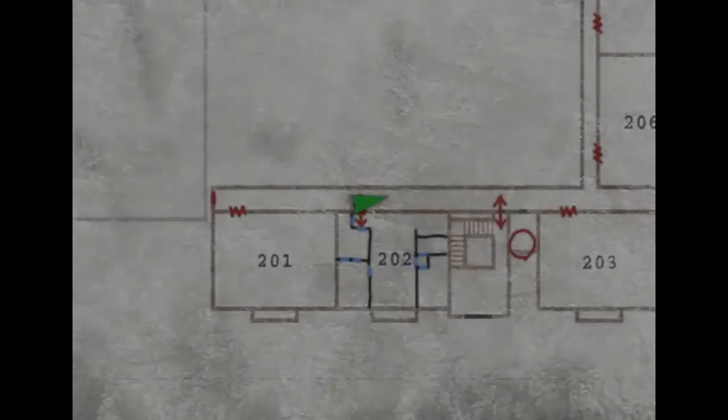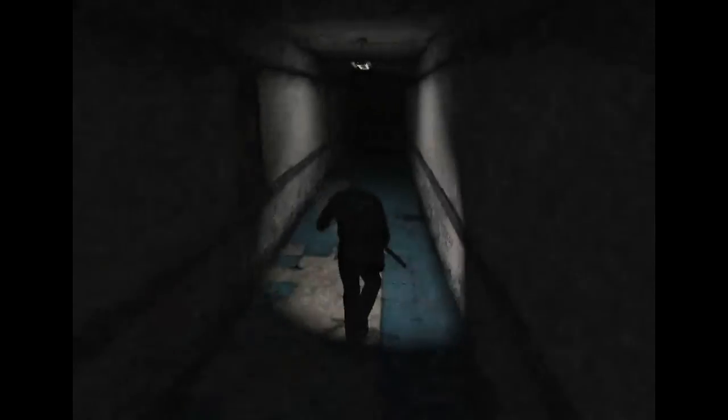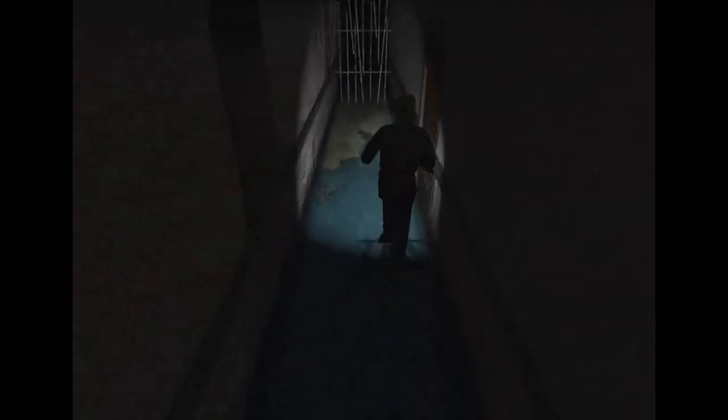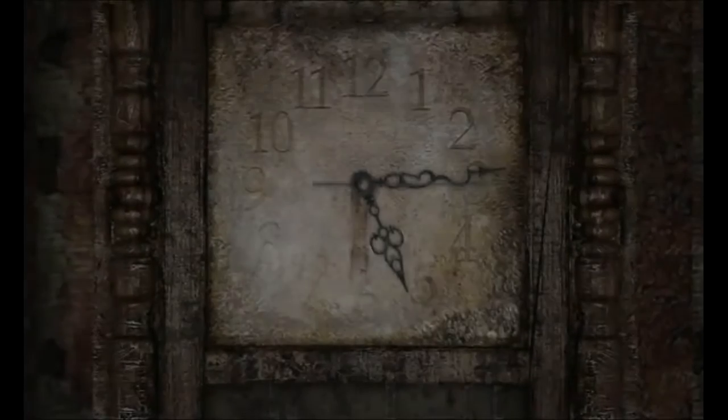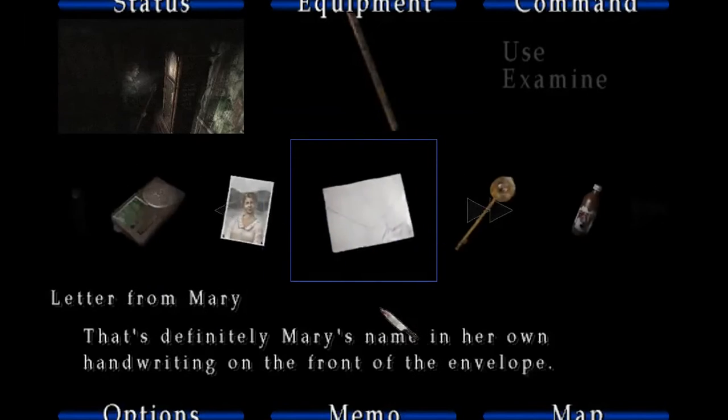What is that noise? It's like someone trying to break free or something. Okay, whatever. Now I know where to go. Oh, health drink. A drink filled to the brim with health. This is just such a healthy drink. Okay. Back up to the clock. Avoid this stupid monster who doesn't do anything at all. Run, run, run, run. Okay. Now I have the clock key. I'm not gonna lie, I'm expecting something or someone to jump out at me at any moment. Okay. Do I have to actually physically go and use the key? How annoying.